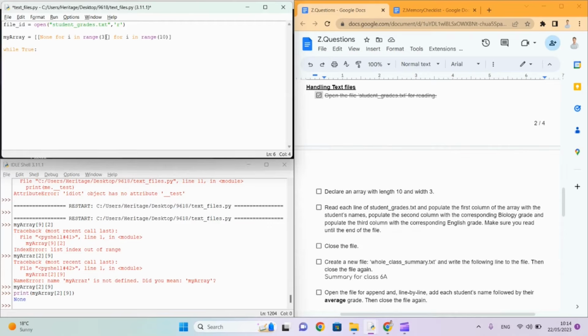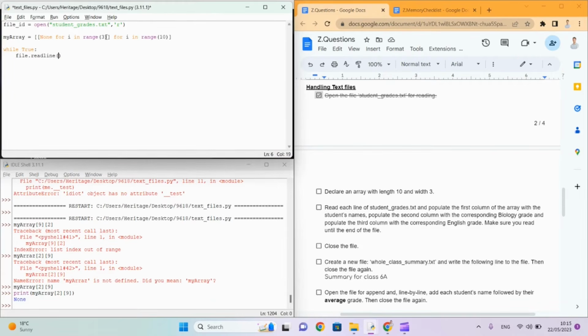I don't really have to think much about the exit condition until later. Let's read one line of the file. How was it again? file dot readline. That reads one line of the file.